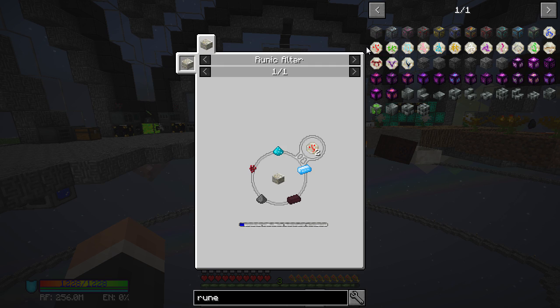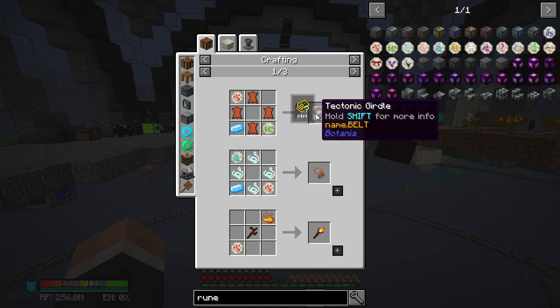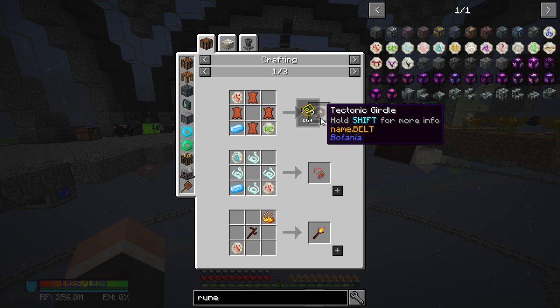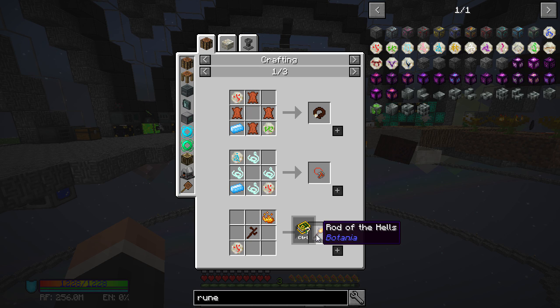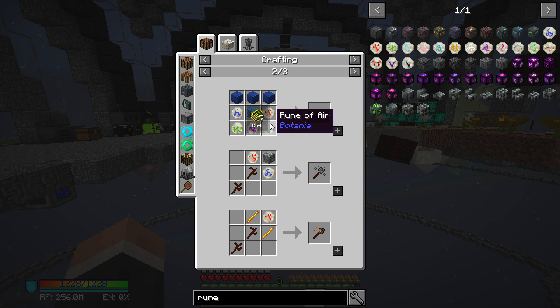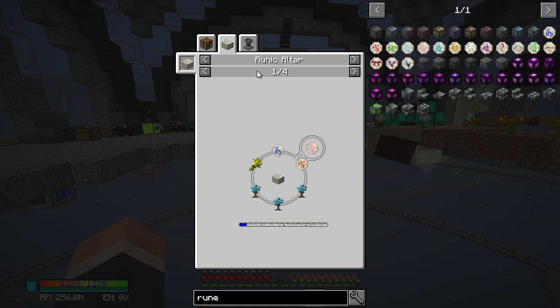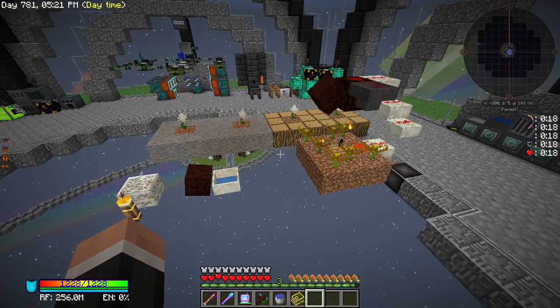So, Rune of Fire, yes. Can we have a look at the uses? Yes, there we go. You can see Tectonic Girdle. Yeah, why wouldn't we want that? I don't know what that is. Pyroclast Pendant, Rod of the Hells, that sounds kind of cool. But yeah, these runes are used a lot. So the Runic Altar is quite important. But I think that's all we're going to have time for today.